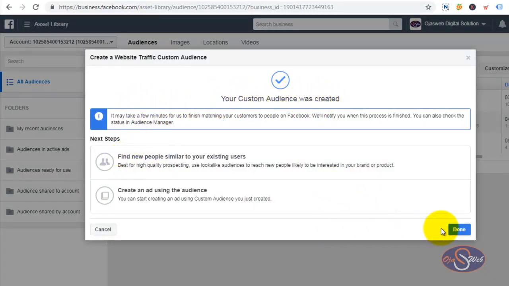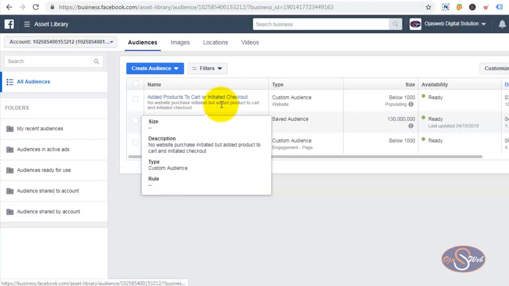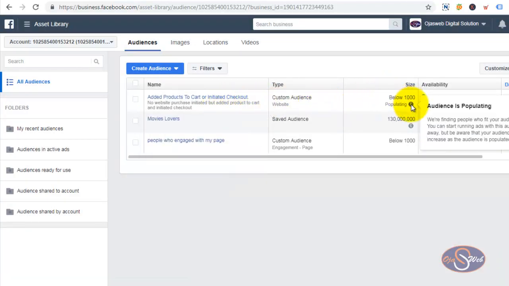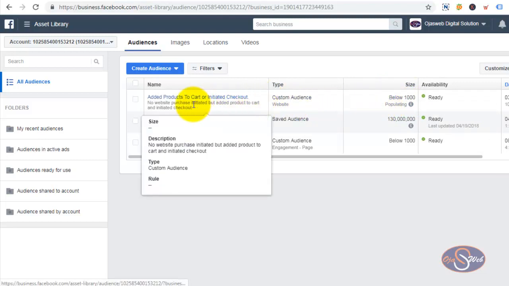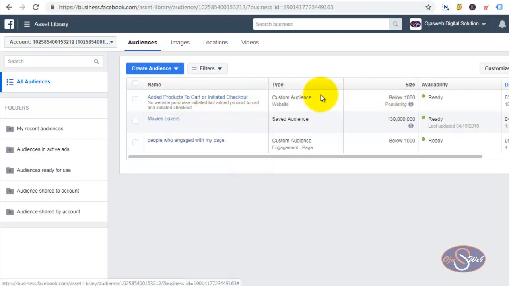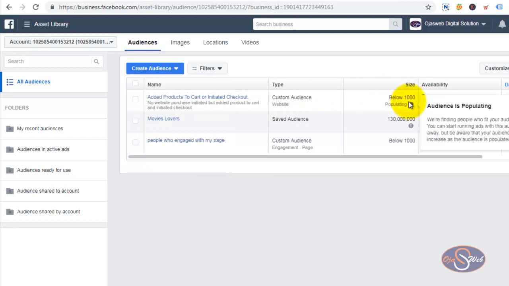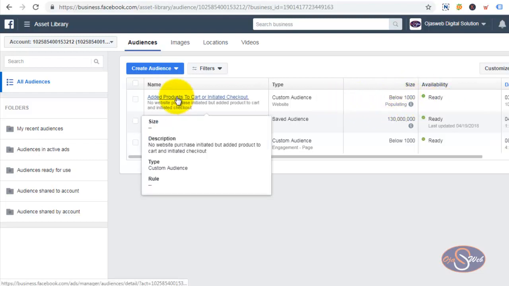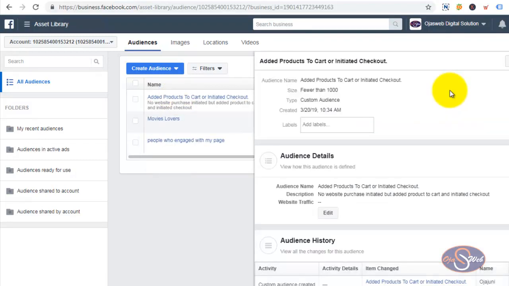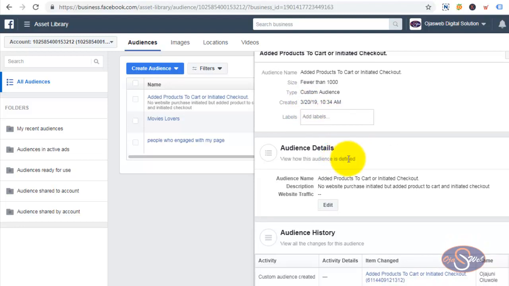Now that I have finished everything, I click on save and I arrive at this page. So I have 3 audiences on this page, and the first one is the audience I just created. Now that you see the audience, I can see the audience size, I can see the availability, and I can see other information about this audience. So if I click on the audience, it will bring up the basic information about the configuration, and I can see if everything is fine or not. I can even go ahead and edit this at any particular time.